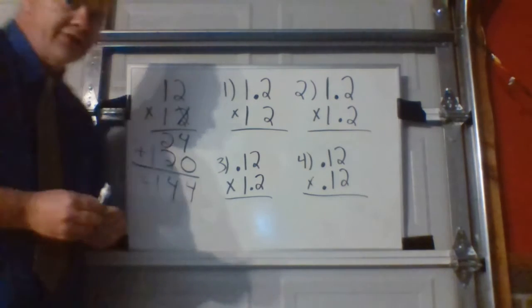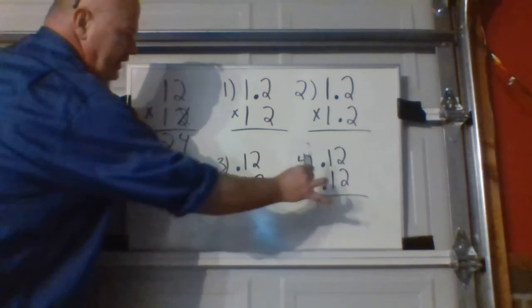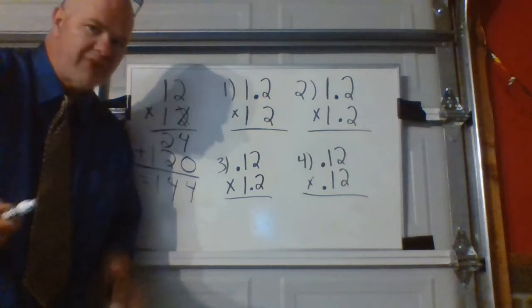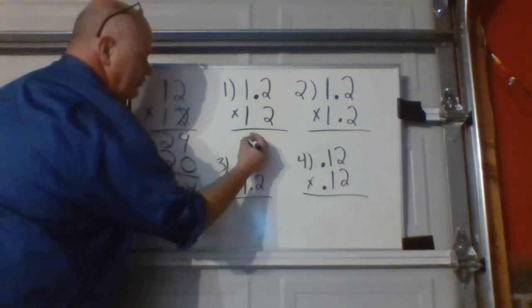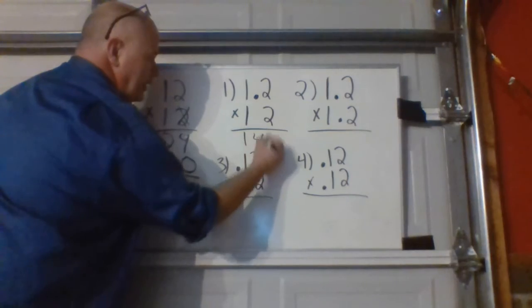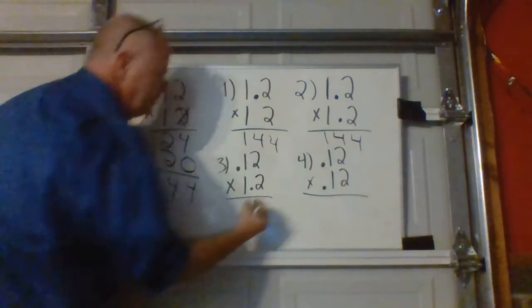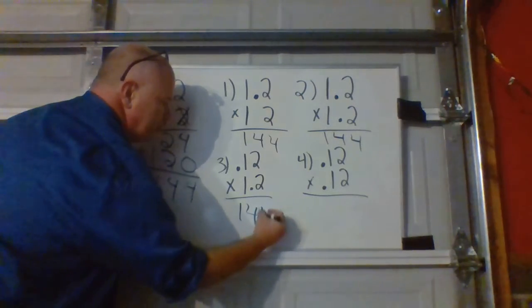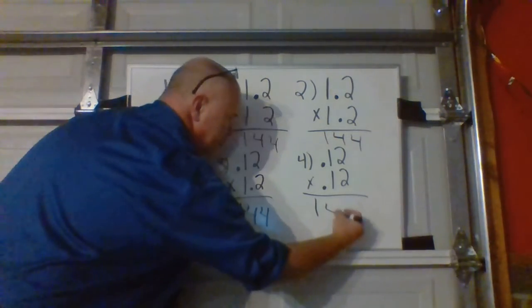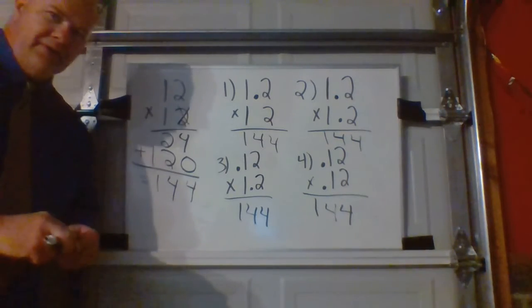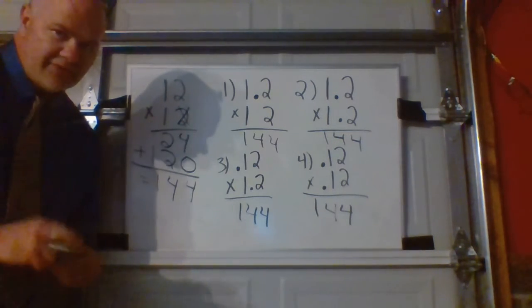What I'm going to do next is I'm going to do the multiplication on every one of these and completely ignore the decimal point. That's my first step. I'm going to go ahead and write my final answer here, at least number-wise. Same thing on this guy. Same thing on the rest of these. So my first step, do the multiplication. Ignore the decimal points. Now, I'm going to put the decimal points in the correct spots.